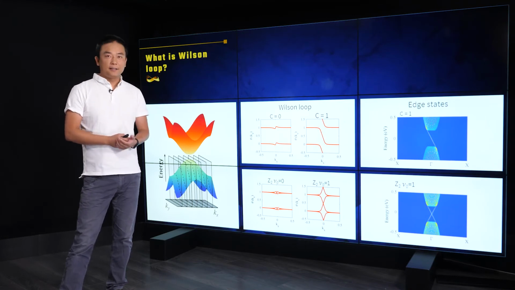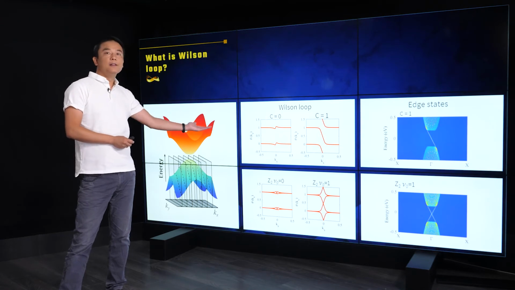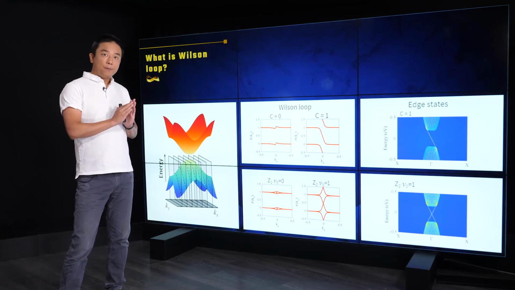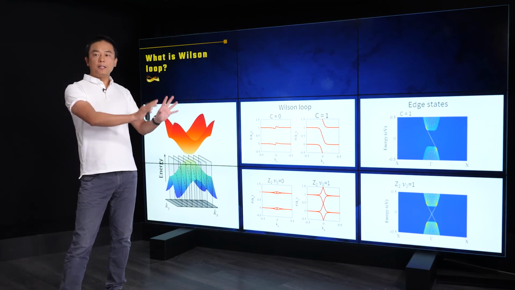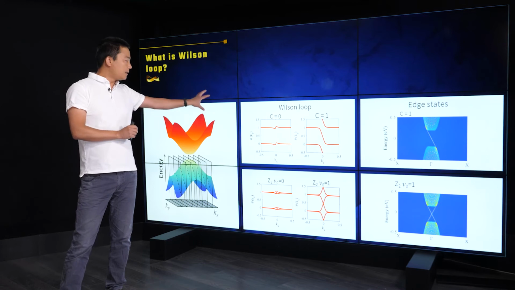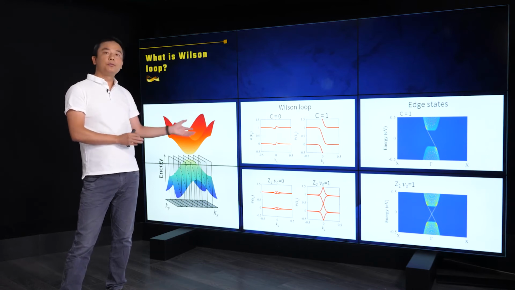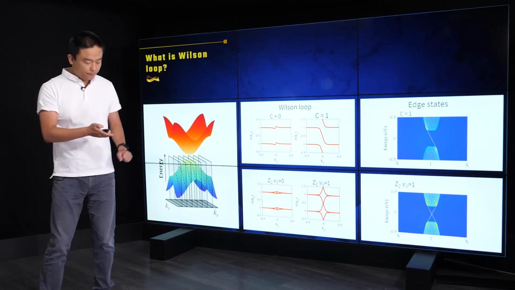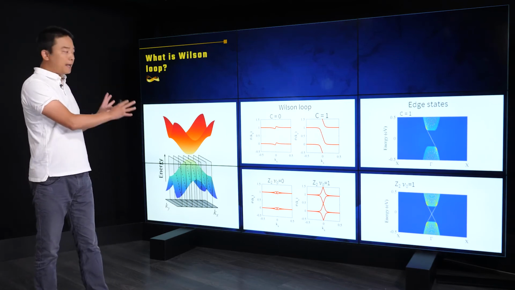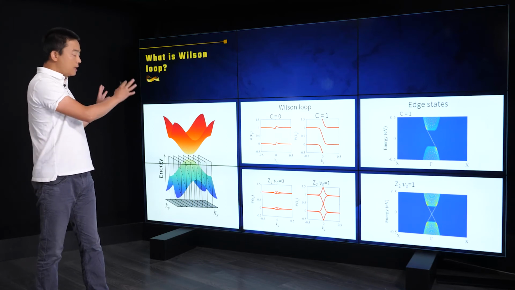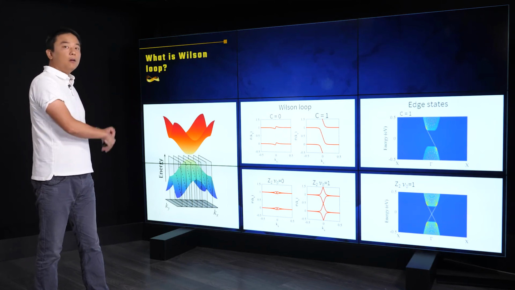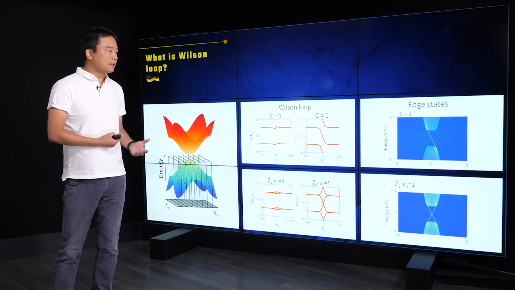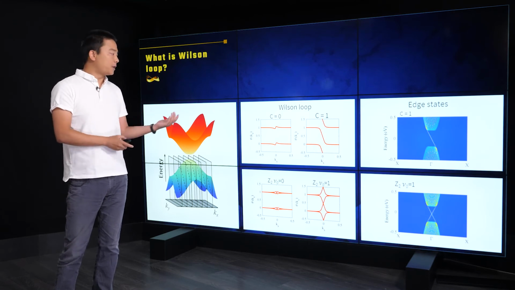And you see the edge states actually have exactly the same shape as this Wannier center. And please remember the edge states come from a direct calculation with the edge structure. Here, this topological invariant, this Wilson loop, is just a calculation from the bulk band structure, from the bulk, not that edge. In this sense, we understand the boundary. We know how the bulk evolves. We know the bulk topology. We will know there will be a special surface state. We even know how the surface state dispersion looks like.